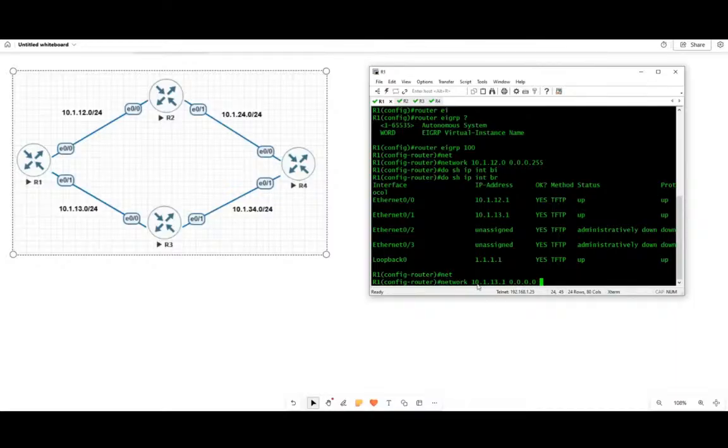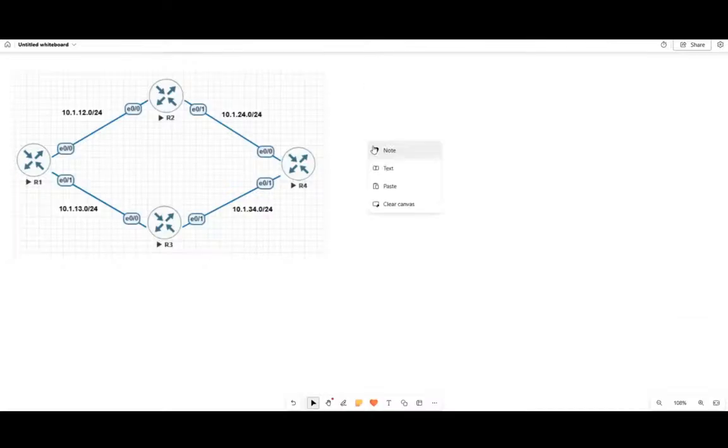What does this mean? Just the host IP, it's a host IP.